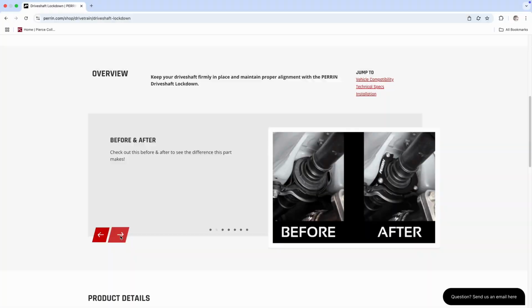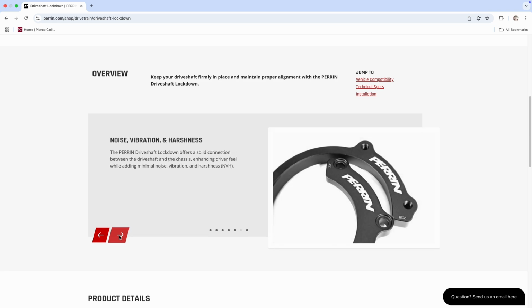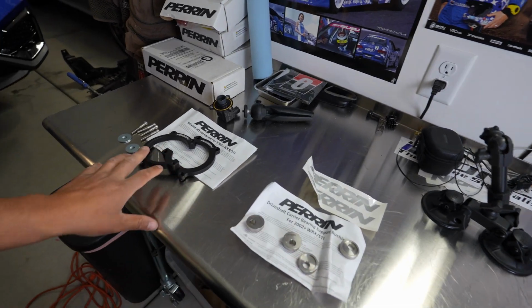So the carrier bearing has like a rubber bushing in the middle, and that thing also flexes up and down, so it gives you a lot of shift and play. And this is going to give you a more direct, more responsive feel, especially when you're launching the car under hard acceleration, spirited driving, stuff like that. So I figured it'd be a good pair to install both at the same time.